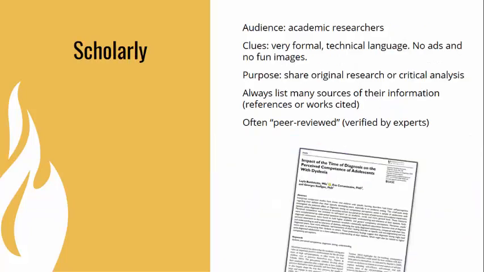Most of the time, professors want you to use scholarly sources in your work. Scholarly sources are written by researchers for researchers. It's how researchers communicate new findings and developments to each other. Scholarly sources are written in a very formal way that can be hard to understand. They almost always list lots of references and have extensive fact-checking ahead of time, which helps reduce bias and improve reliability. They don't have ads, which can make them very expensive. Luckily, your library can help you access many articles for free through the library catalog or databases.